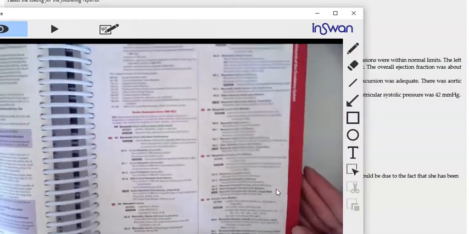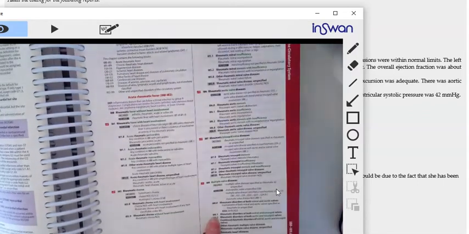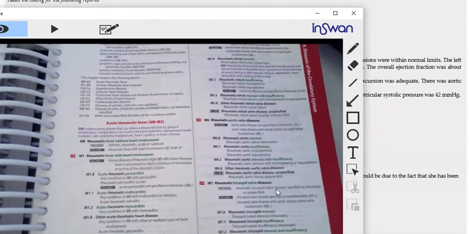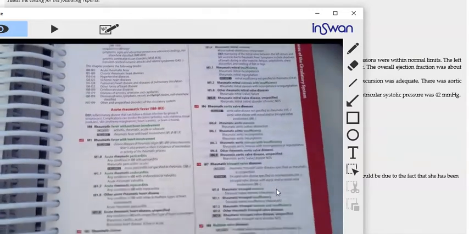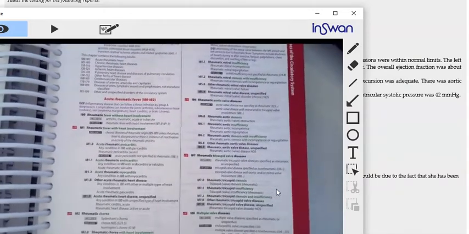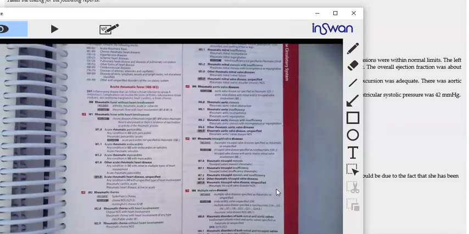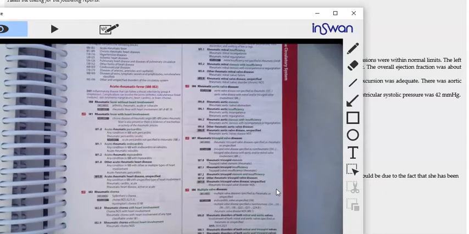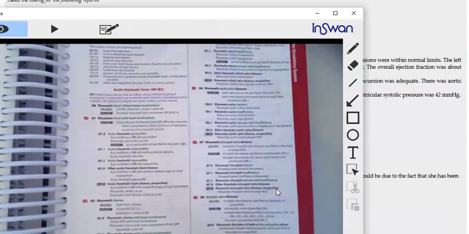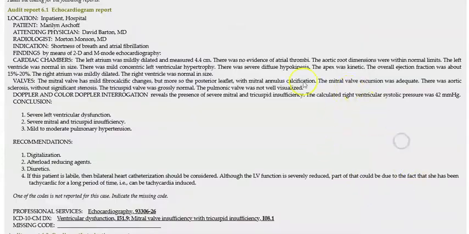I08.1, rheumatic disorders of both mitral and tricuspid valves. So let's go to our scenario, and severe mitral and tricuspid insufficiency. So that is correct as well.